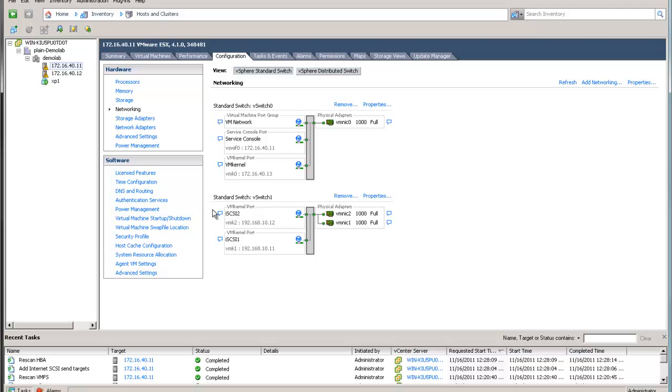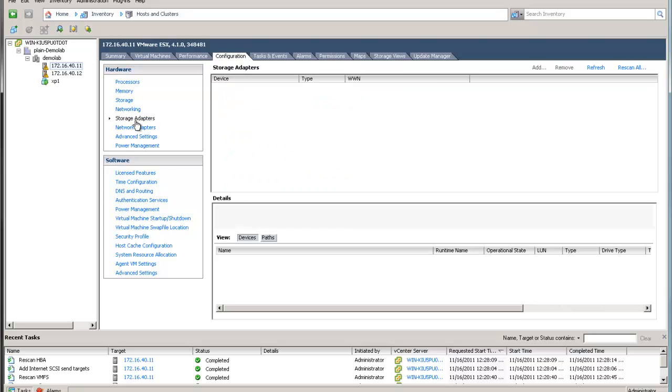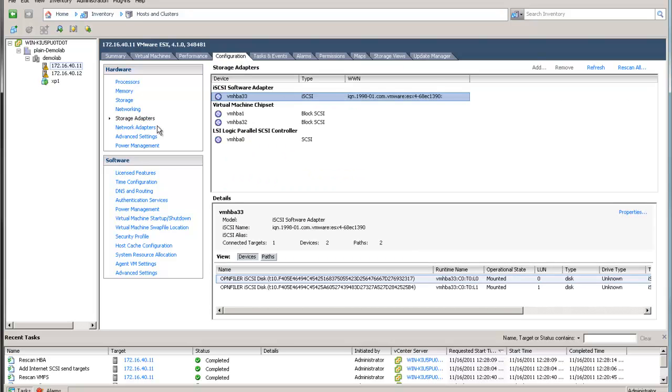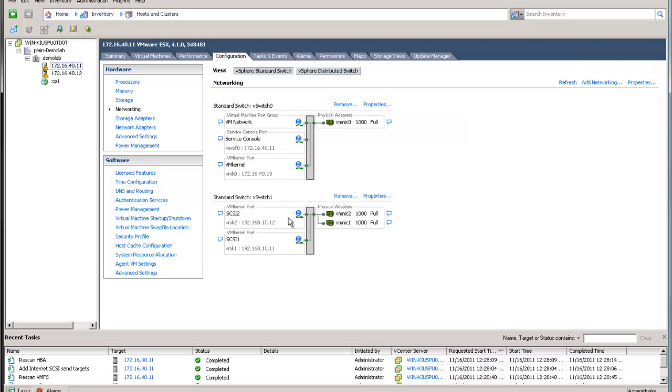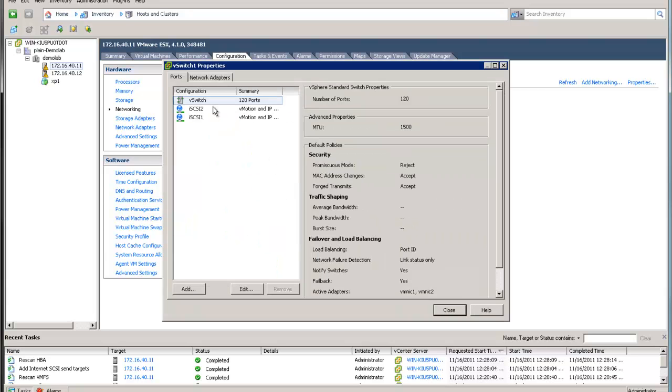And how my networking was done is that I have a vSwitch with two iSCSI port groups, and in order to do iSCSI multipath we have to bind both VMkernel ports, in my case VMK1 and VMK2, to this iSCSI software adapter. Before we do that, we have to do some setup on our port groups. In this case, I'm using two physical NICs here.